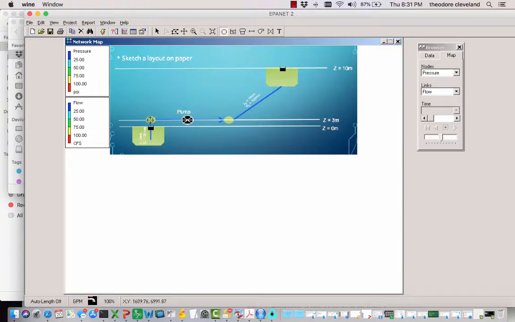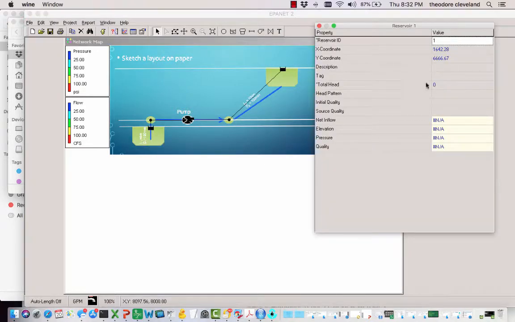We will go ahead and put our input and output node for the pump right there. We will connect that pipe, connect that pipe, and connect the pump.